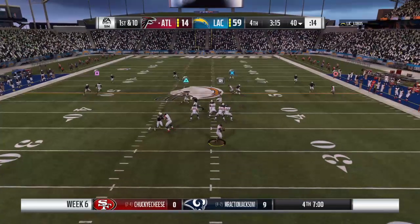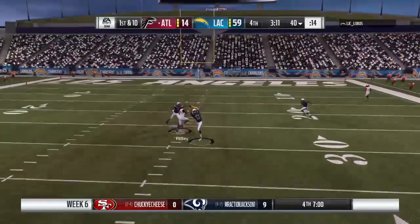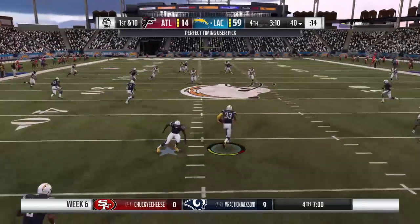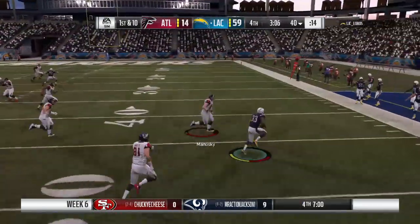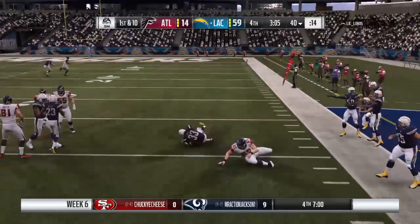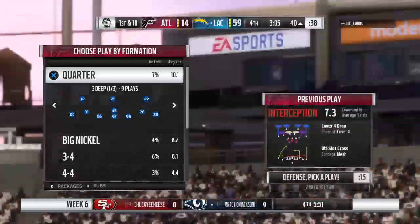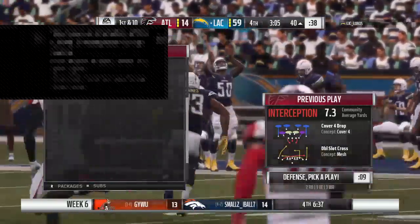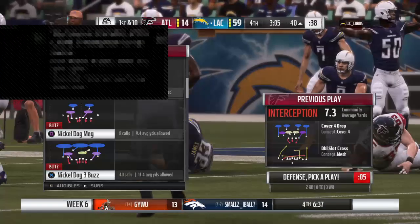Here's 1st and 10. Escaping the pressure right. Now on the run. And now here is another interception. Derwin James with a pick. And they will finally stop him as he's down to the 40-yard line. Charles, whatever's going on between his ears. Completely calculated correctly. 7 picks between last week and this week after that one. And they always say the most important part of a player is those 6 inches between the ears.